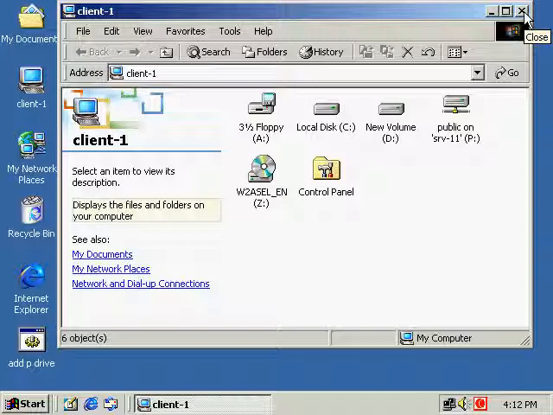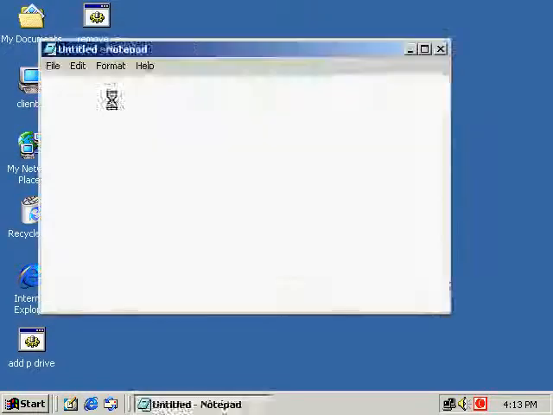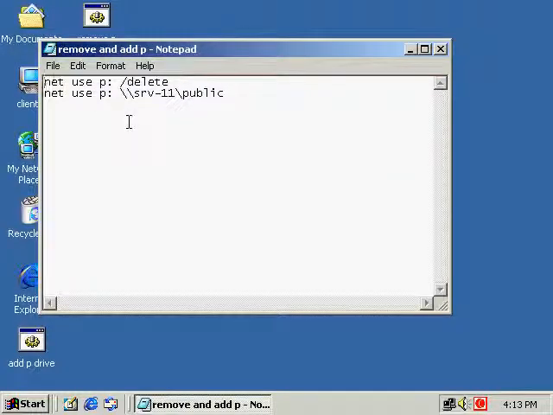Okay, and once again, this would be deployed through group policy. That way you don't have to do anything. You just simply create this logon script here, and maybe you have several different entries, 6, 7, 8 different entries, however many mapped network drives you want. You save it to a certain location, and deploy it using group policy. It's very simple once you learn the ins and outs of group policy, which isn't too difficult.